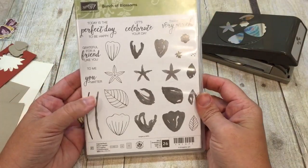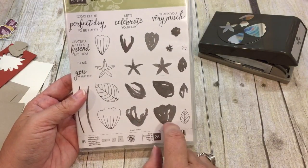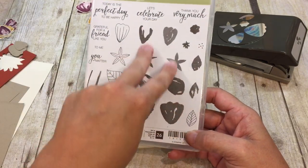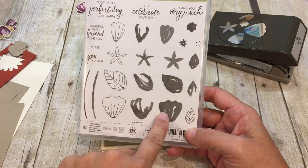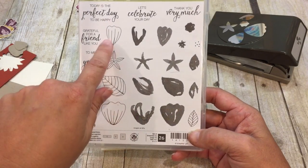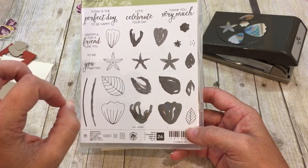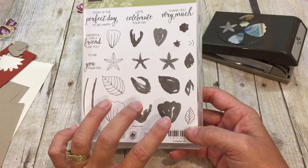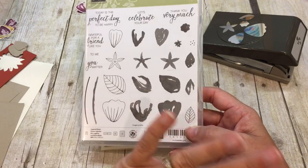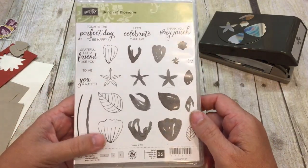Back to the stamping. I love the stamp set because there are different styles. Well, I shouldn't say 3, there's 2 different styles with this. There's the watercolor look, as you can see with these 2 images, and they're 2 steps. So you stamp this one and then this one on top. And then there's also the line images. So you could do the line images and color them in with your aqua painters, or you could stamp them and punch them out, or you could stamp all 3 layers together. The sky is the limit. It's really fun. So that is one really great thing about the stamp set.